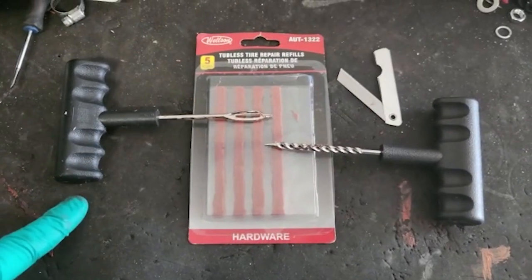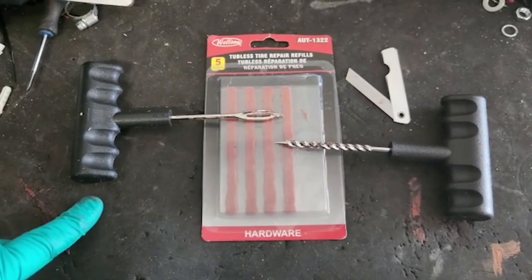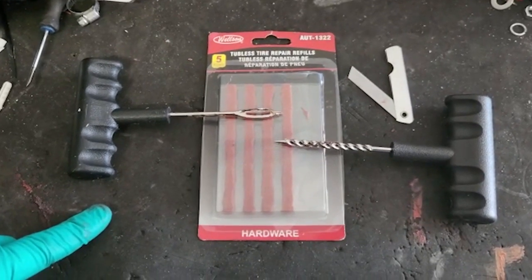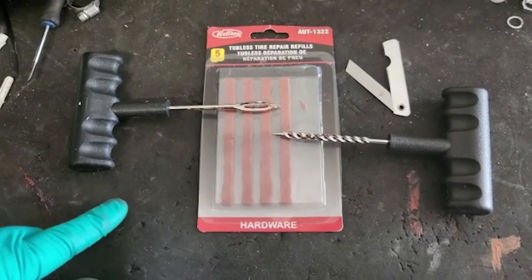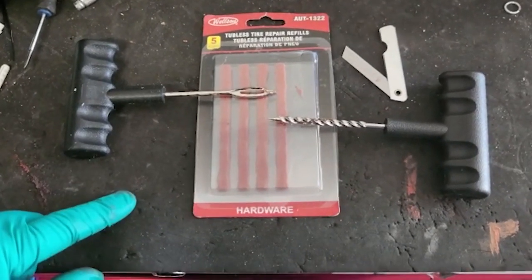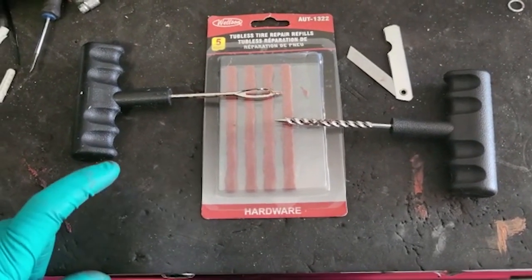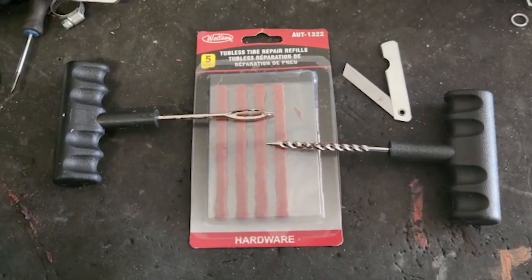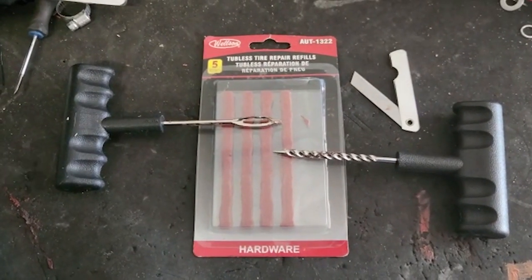This is the kit that I used to repair the tire, as you saw in the video, and this is only $5 or even less at Walmart, so you should keep a set of this in your car, and you should have one at home as well. Just comes in handy and saves you a lot of headache.